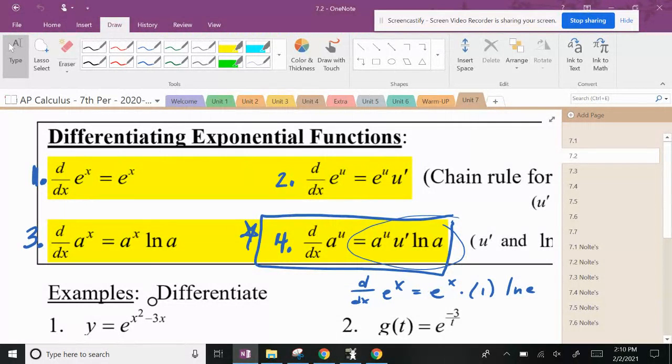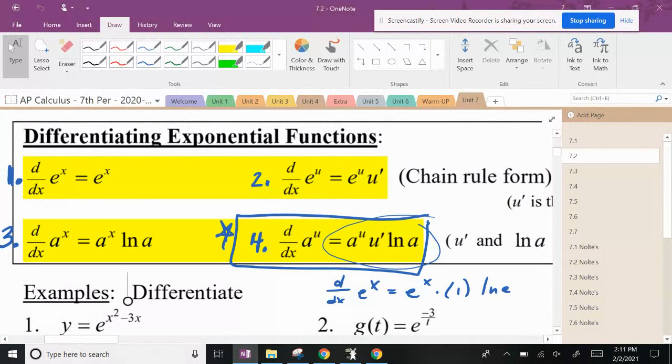Okay, so if you look at the definitions between number 1 and number 2, I numbered them so that we can talk about them. Number 2, do you see how it's e to the u? So u is always like stuff. If it was, for example, e to the 5x squared, you would just say, oh, the derivative is e to the 5x squared times the derivative of whatever 5x squared is. That makes sense? Okay, so that's what the definition for number 2 is. It's just e to the u times the derivative of your exponential piece.